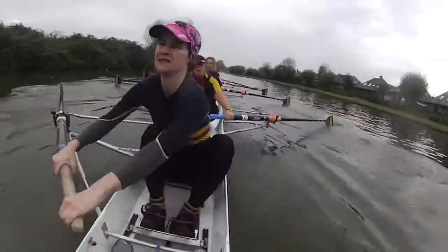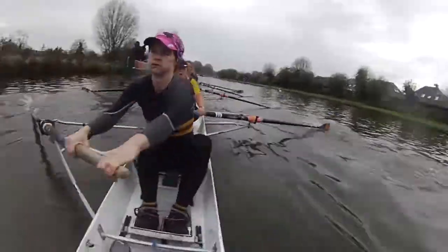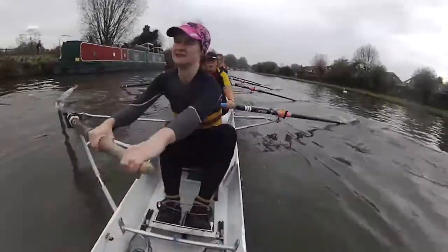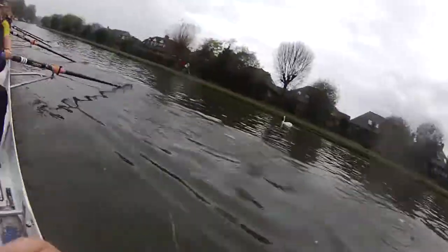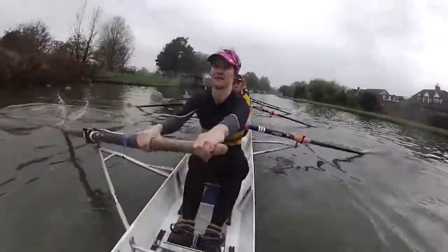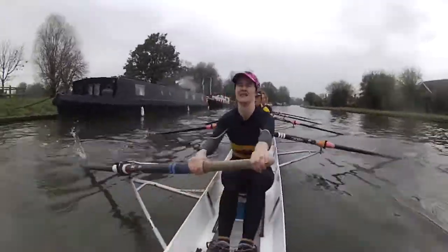Okay, we're starting to rush that slide. All eight of us, let's focus on gliding up. That's it. Glide and spring. Glide, spring. Good. It's looking good, girls. I can see the finish line. See that bunting. So we're going to keep rowing well. We're going to keep sitting up. We're going to keep breathing. Don't tighten up. Breathe. And breathe. Yes.